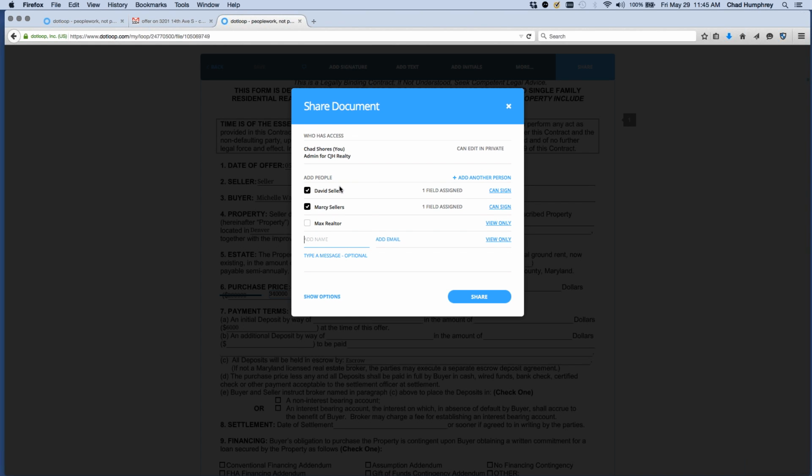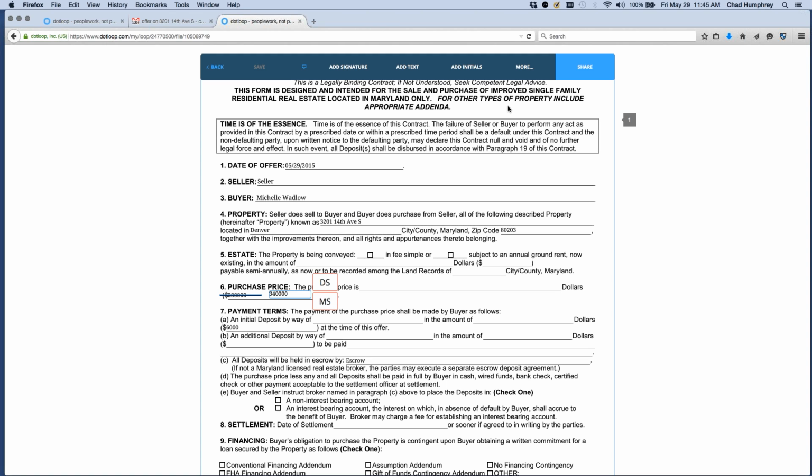And I would go ahead and share it out, have my client sign it, or I can do an in-person signing. And then, of course, I would just share it back out with the other agent. In this case, view only rights because they already sent it to me in paper, and they can get that over to them. So for those of you that are using DotLoop Premium, hopefully this gave you a wealth of information to play around with. I know it's a lot to kind of go through.